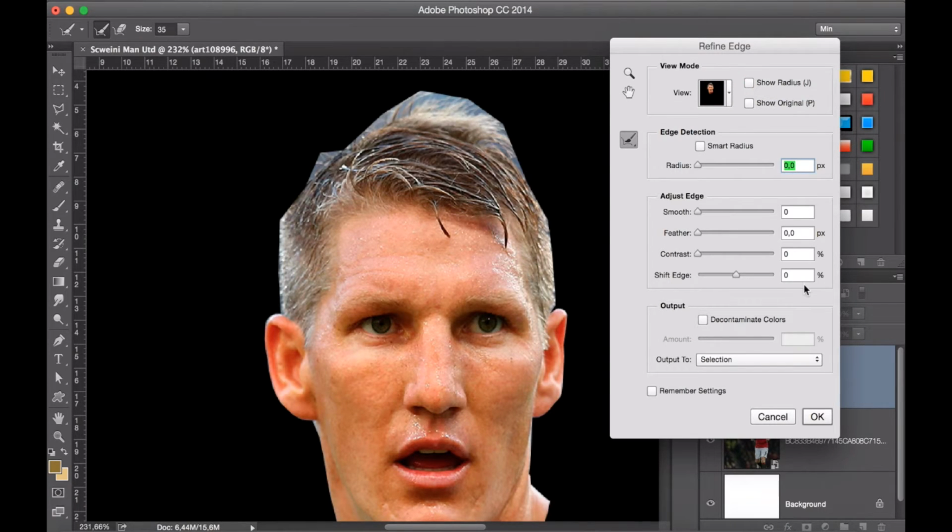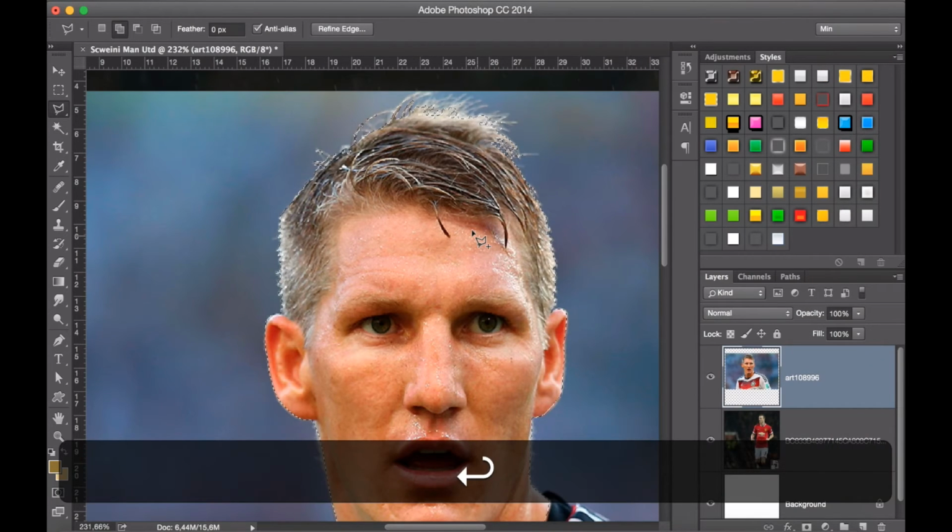And everything just at 0. You want to choose the brush here, the refine radius tool, and then just make it a fine brush size. I like to have it this size. And you just go around the edge of his hair where you didn't go before. And then Photoshop will do its magic. Boom, like that. That is Photoshop magic right there. And now his hair is cut out. That took almost no time.